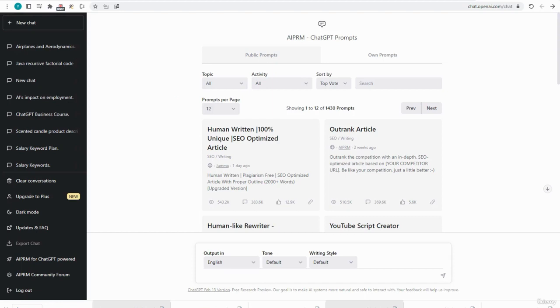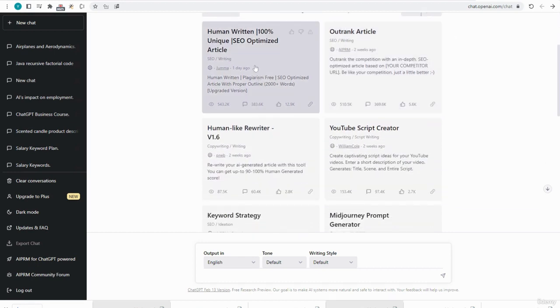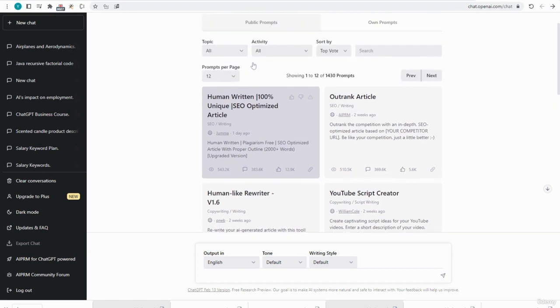Okay, so let's talk about a really cool ChatGPT extension called AIPRM, ChatGPT prompts. As you can see, this is the extension. What it does basically is help us write better prompts, like give us ready prompts for ChatGPT to get better results. And I will show you how it works. Let's look at the options. We have a lot of options we can write with this extension, a lot of prompts it can give us.